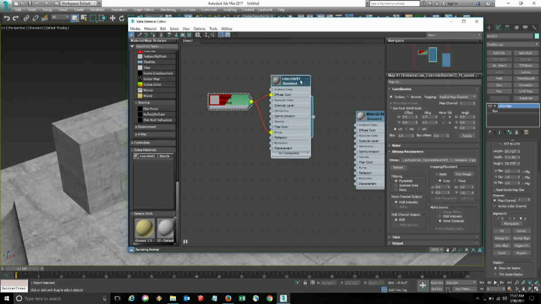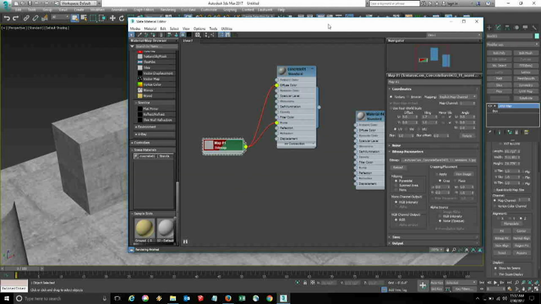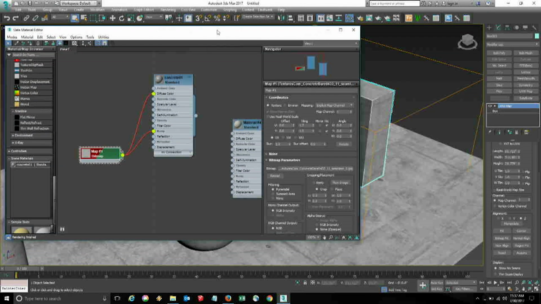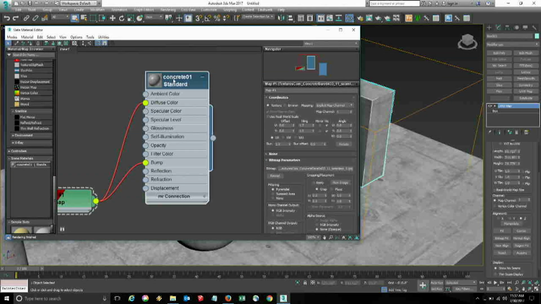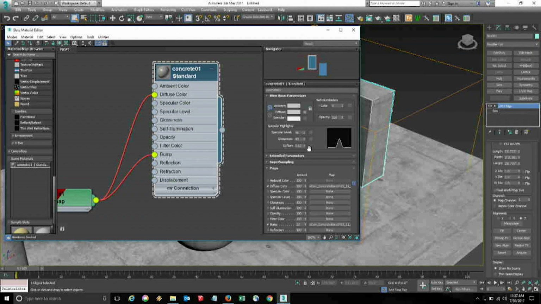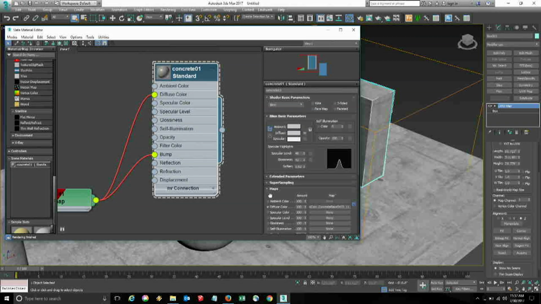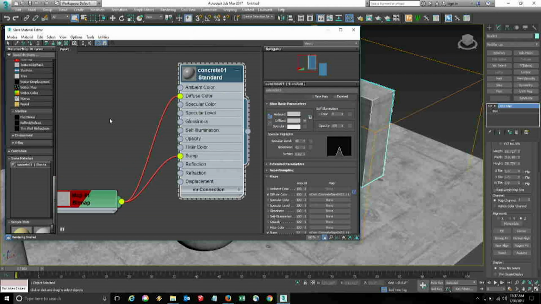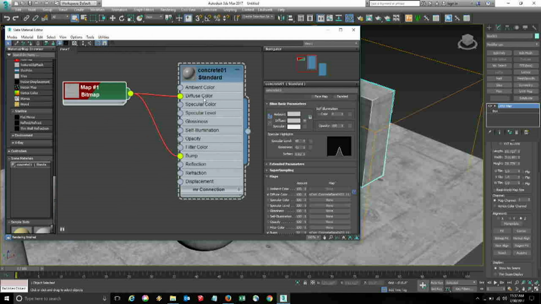Okay, and you notice right away, right now, I'm working on this maps, concrete one. It's a standard material. If I double click on this, I can see the main parameters, and this tells me that I put an image in the diffuse color, and I linked the same image to the bump, right?